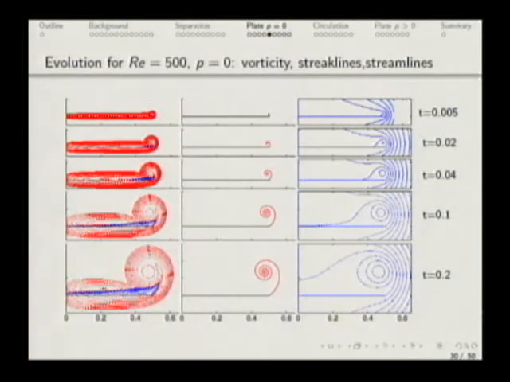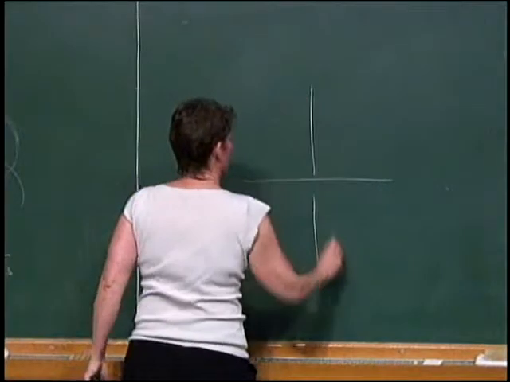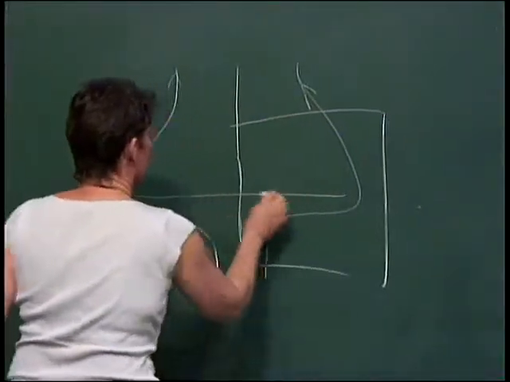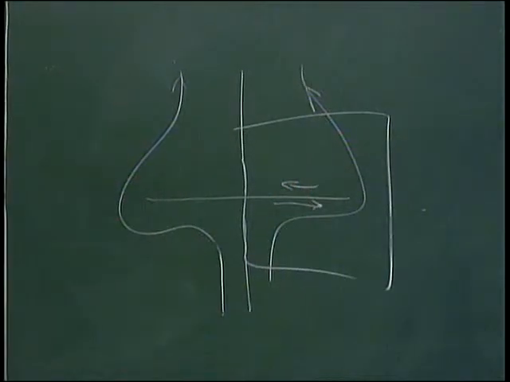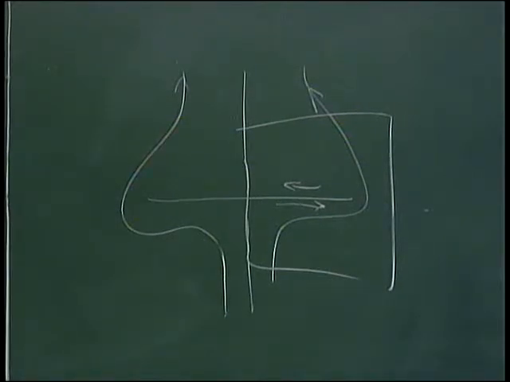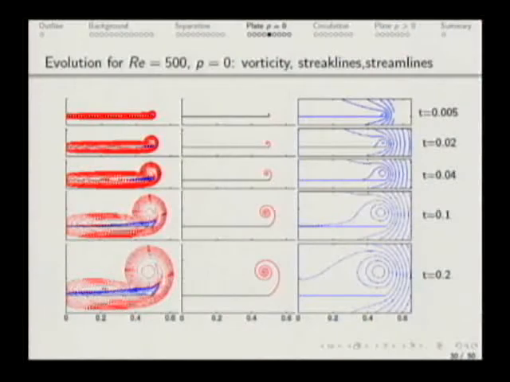Okay, my plate is, I'm just showing it over here. Okay? So initially I have velocity going in this direction around the plate. There's my vortex sheet. So that velocity induces positive vorticity along the wall. And that vorticity actually, in the impulsively started case, immediately forms a little recirculation region. In that recirculation region, you have velocity in the opposite direction that causes negative vorticity. So this is vorticity. Blue is negative. Red is positive over here.